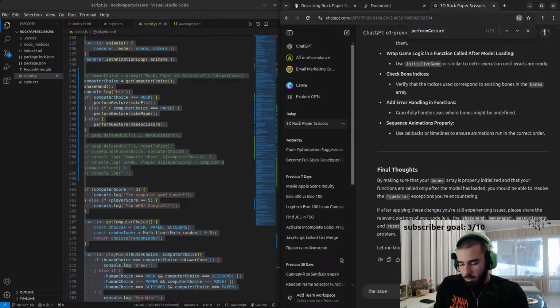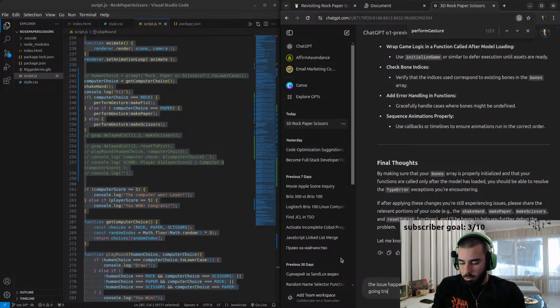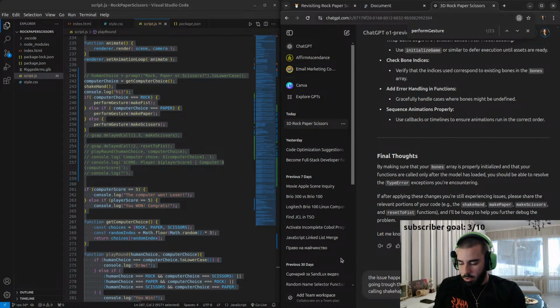The issue happens in the shake hand where we try to access the bones 0, but after going through the debugger we don't actually go into traversing the bones before calling shake hands, so there's something in the flow. I'll paste the code.